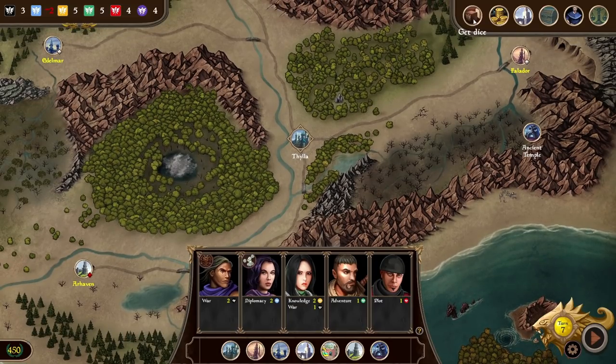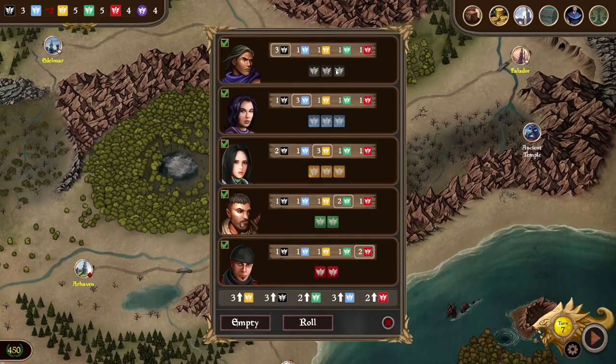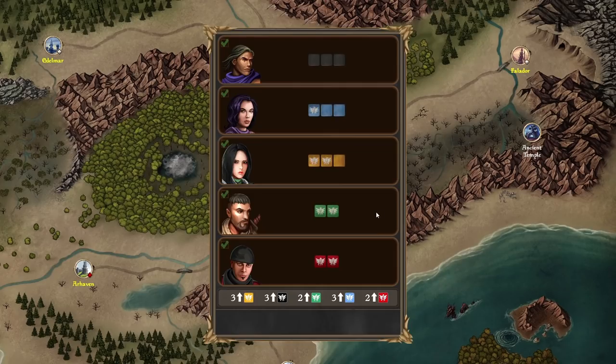Okay, how about we just, everybody just do this. Everybody do this for a turn. Just grab a load more dice for this particular go. We could do with you, diplomacy lady, getting all those three dice, please. That'd be really good. Oh, military guy.